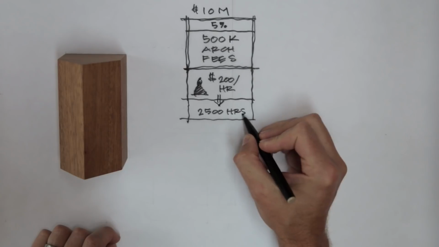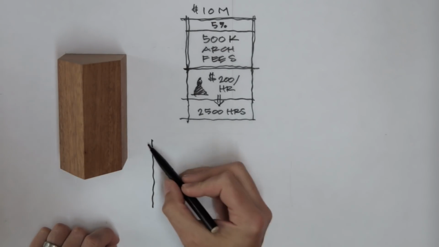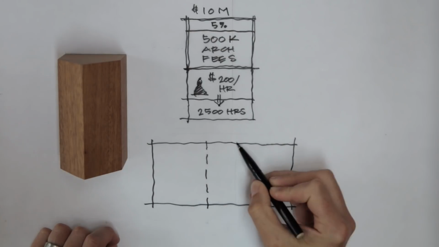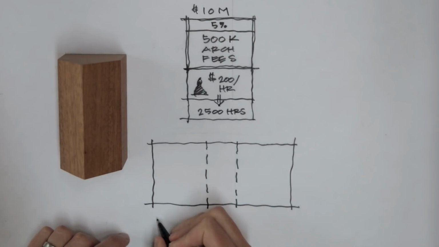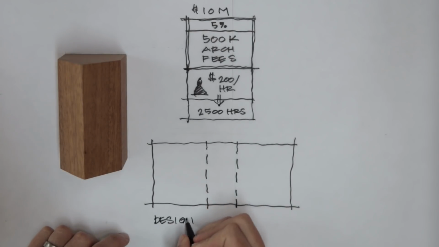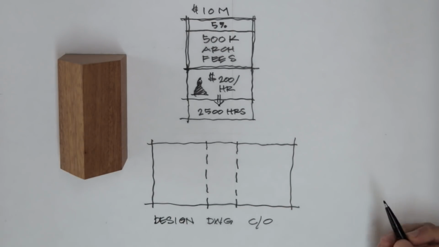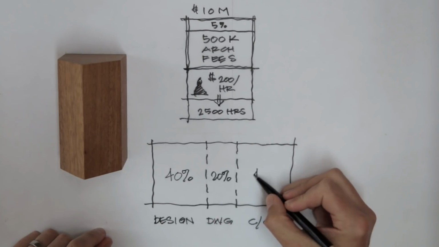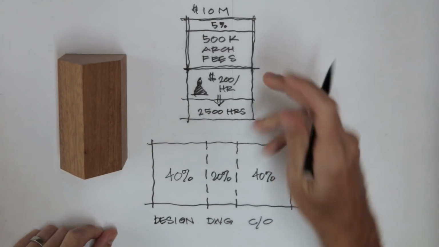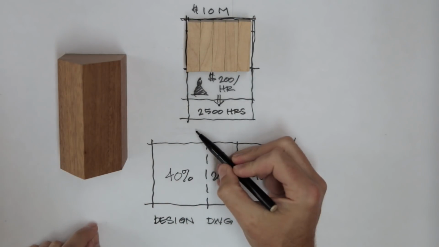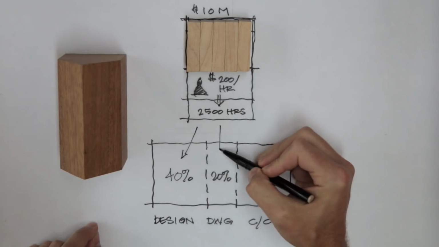Taking it a step further, let's say that I know I'm the kind of designer who spends a lot of time on concept development. And I know from experience that I usually spend, let's say, 40% of my fee working through the early design phases. But once I get to the drafting phase, I know I'm really efficient and I can put together a set of drawings very quickly. That part historically has taken me, let's say, 20% of the fee. Again, hypothetical situation here. These aren't good percentages to use.